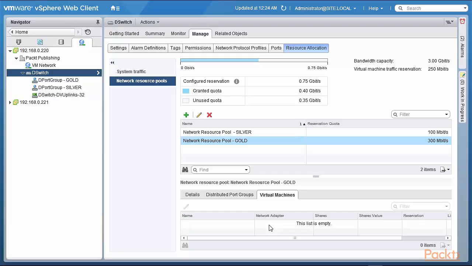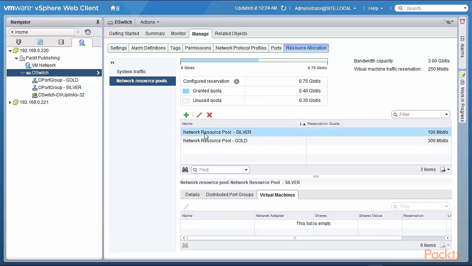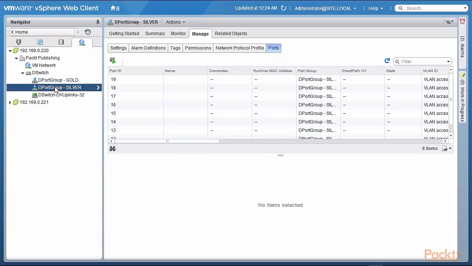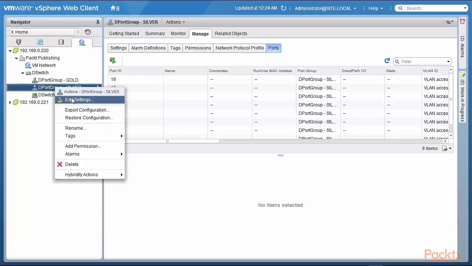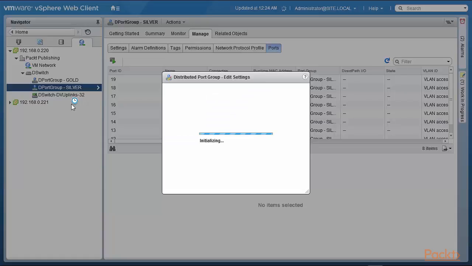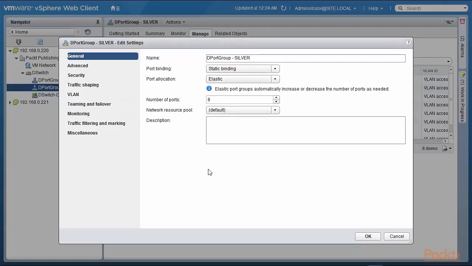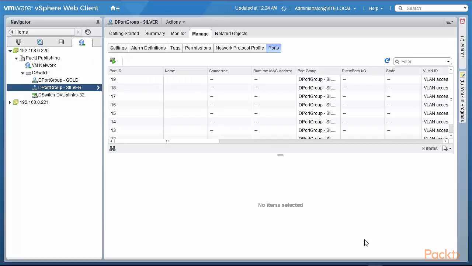But before we do that, we are going to associate the network resource pool silver with the distributed port group silver. And we right click on this, edit settings, and instead of network resource pool default, we will connect this to network resource pool silver, and we click OK.